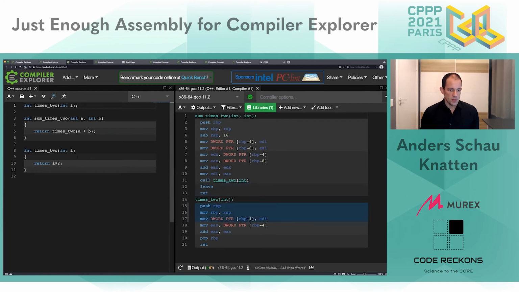So we have here our one function called times2. The times2 function just takes an int and it returns that int times 2. So times2 takes int I, return I times 2. And then we have something very similar to our sum function that we had before. So we have sumtimes2. It takes A and B just like before, adds them together just like before, and then passes the result through times2 before returning. Sumtimes2 takes A and B, and then sums together A plus B and doubles the value and returns it back.